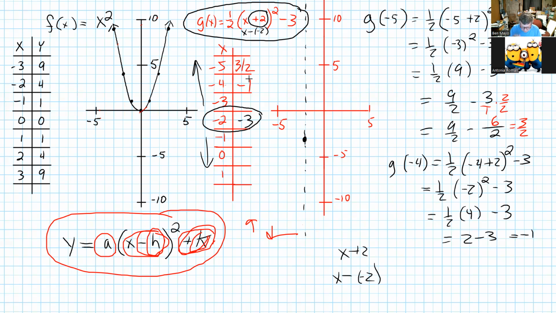I have a question. On the g of -4 equals -1, how did you get the 1/2? I know it's the formula that we're using, right? We're just replacing it. Yes, we're using this formula, but we're putting the x value right there. Oh, got it. Okay, perfect. Thank you. Are we good with these first two values? Yes. Okay, I'm going to erase them because I need room again.